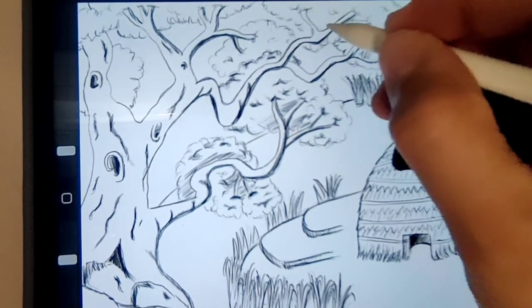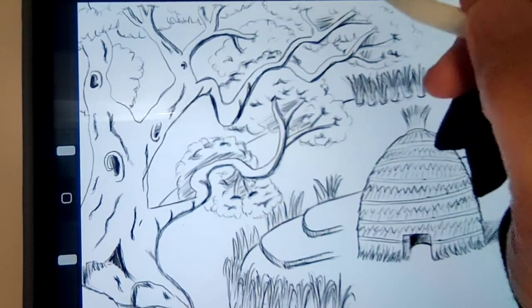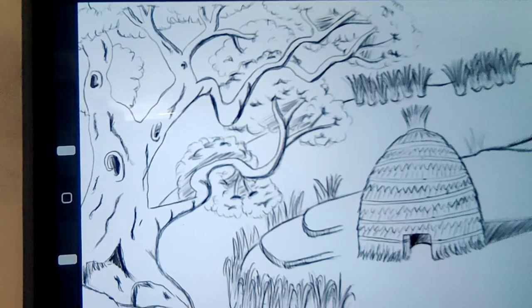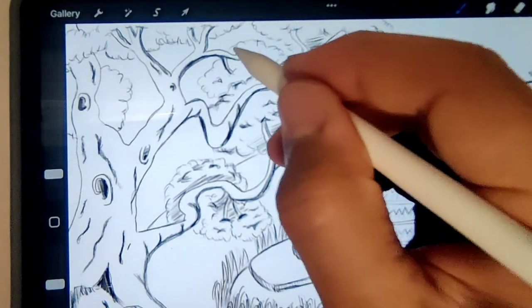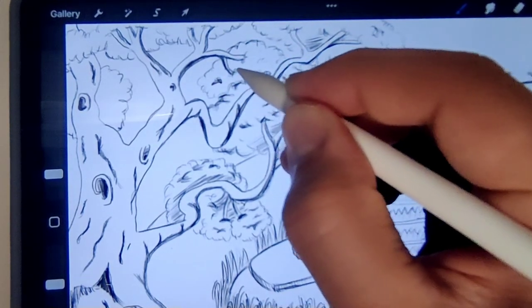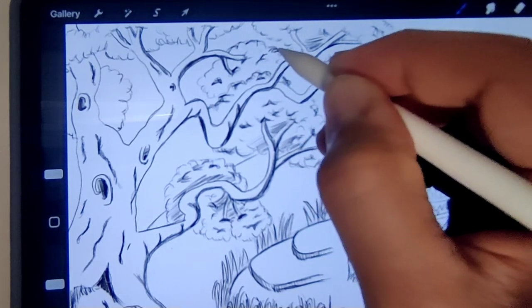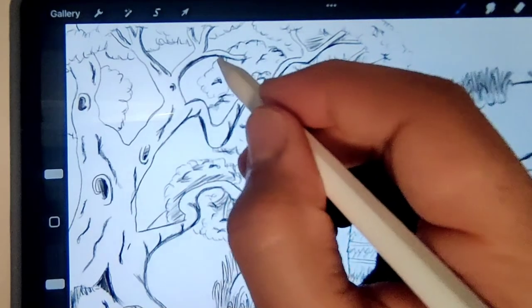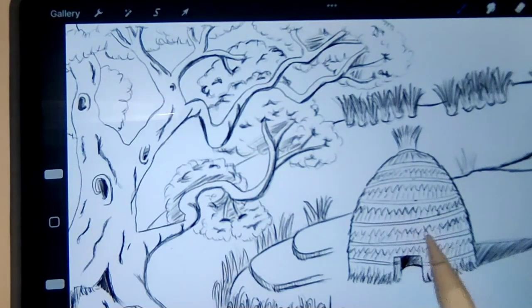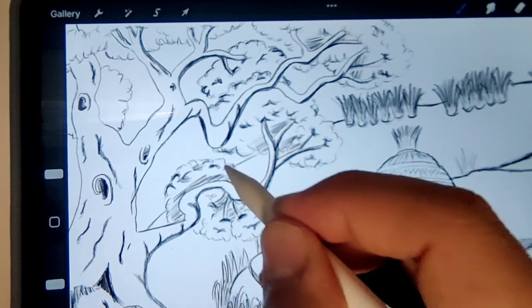Kind of on the inner part of the tree where the branches are, right? Make sure you can see what I'm doing here. I'm moving a little bit fast, but after this is done, you can pause this video and look at the final result, and you can see where I put some of the darker areas, where I put some of the shading.